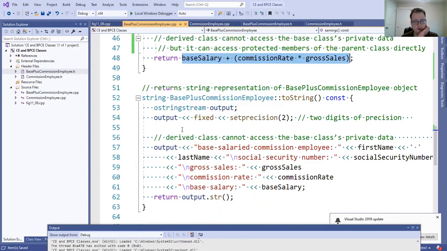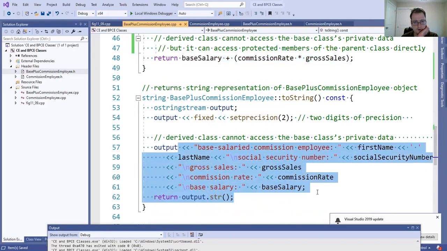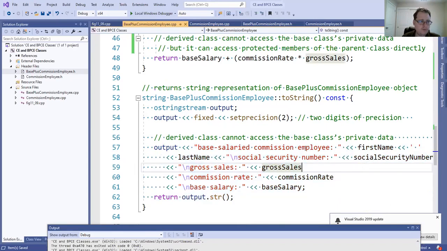And then here is our toString function. And we'll see another way of doing these two functions as well, which will involve having the child class version call the parent class version of the function to do part of the work. But for now, what we're doing is we're just directly accessing all the variables from the parent class.